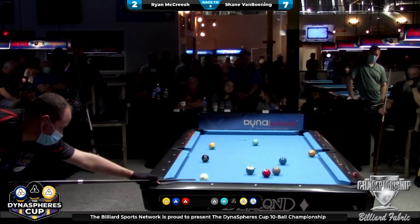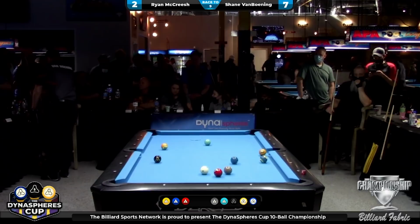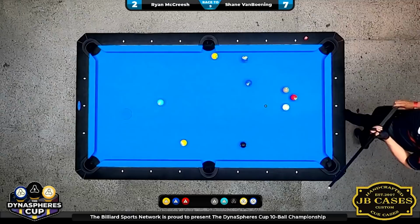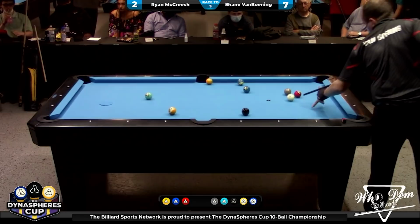And he can't, so he's just going to go ahead. Push out to an easier jump shot, it looks like. And McCreesh is going to go ahead and give it back to him. So Shane's going to go to the air here. He's pulled out the jump cue. We saw him last night make a few jumps with a full cue.